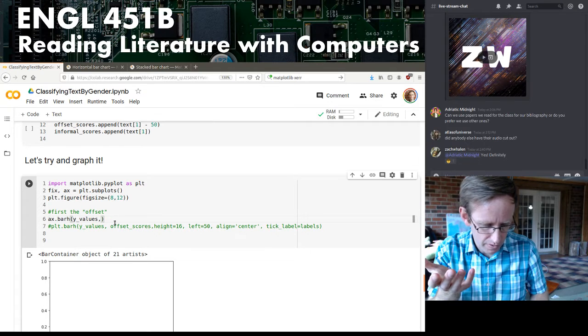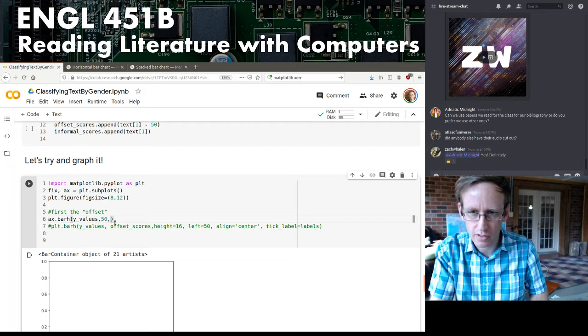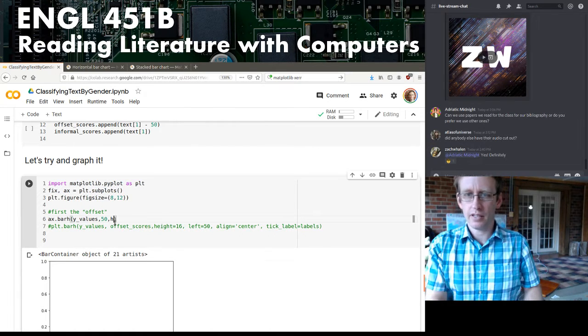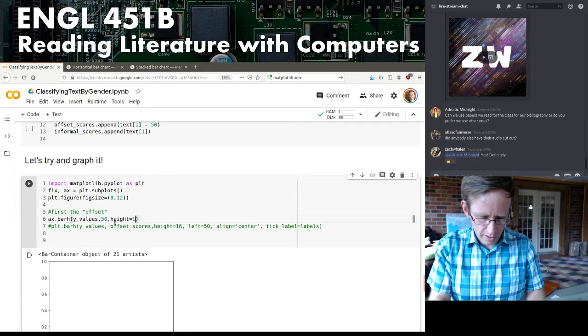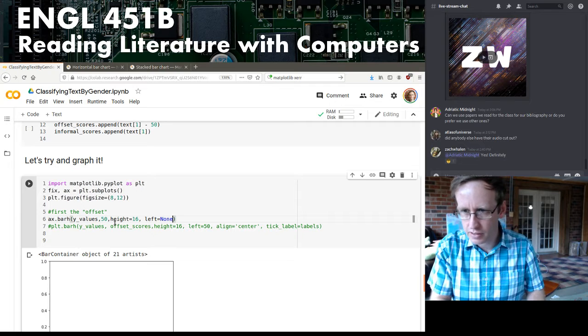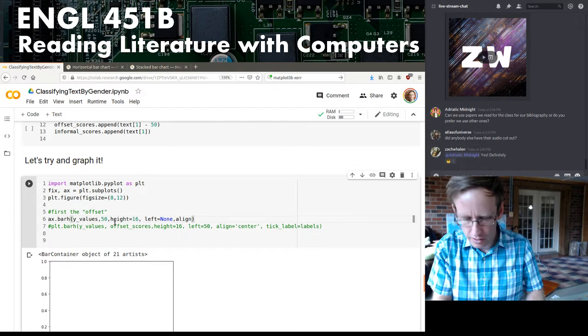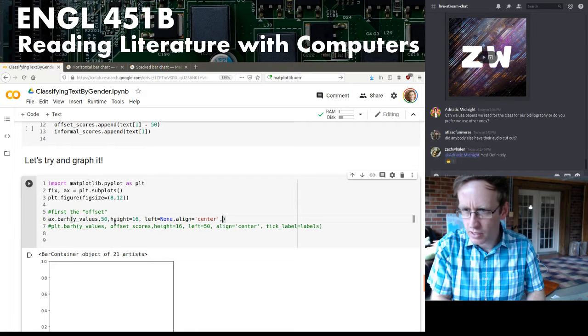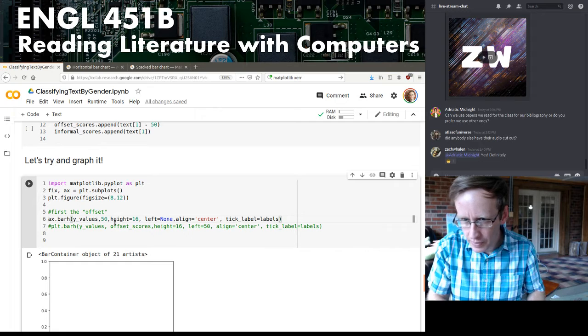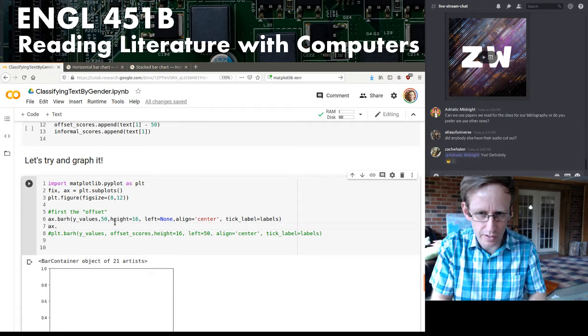Well, it's all going to be 50, like it's just going to be 50 for all those, yeah. And then height is, let's do the same things here. Height equals 16, left equals none, align equals center, and tick label equals labels. Okay, so that should be the same.